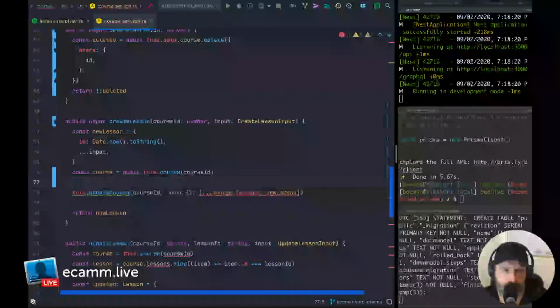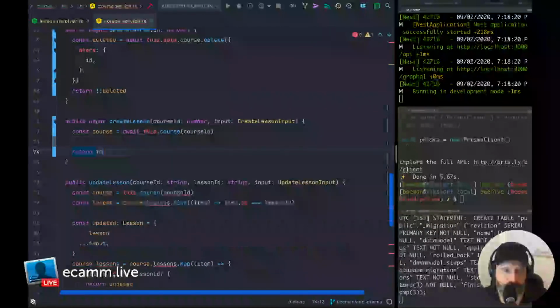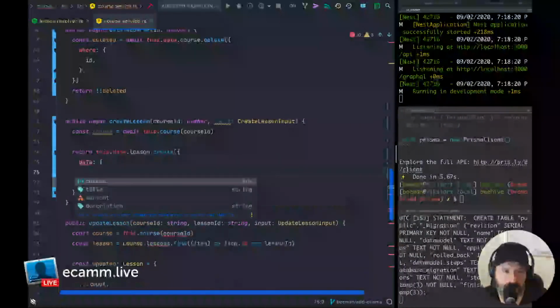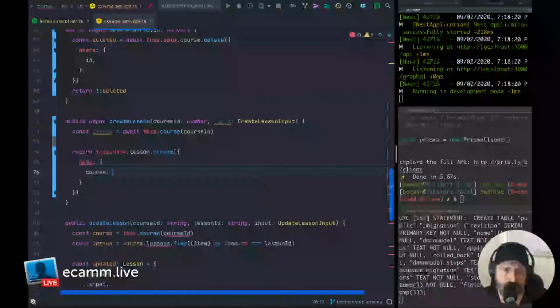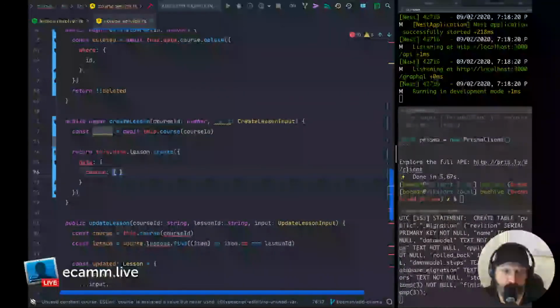Now, what we actually want to do is create a lesson for this course. So let's get rid of the old here and say return this.data.lesson.create. Now, as we've seen before, create takes a data object where we can see data, and here we can connect our course to the ID of the course that we found.